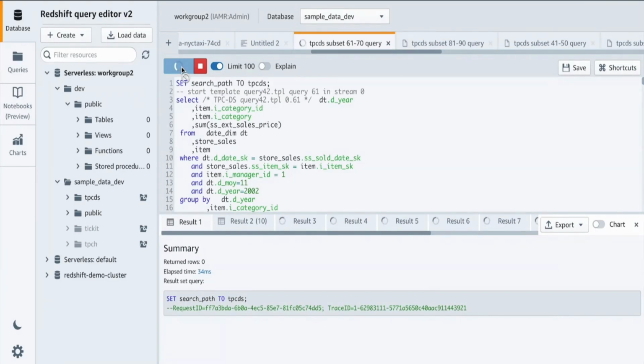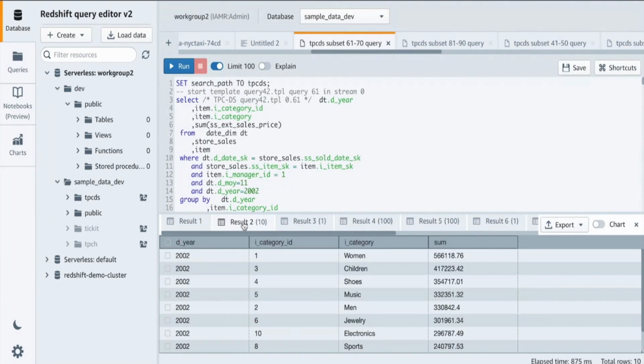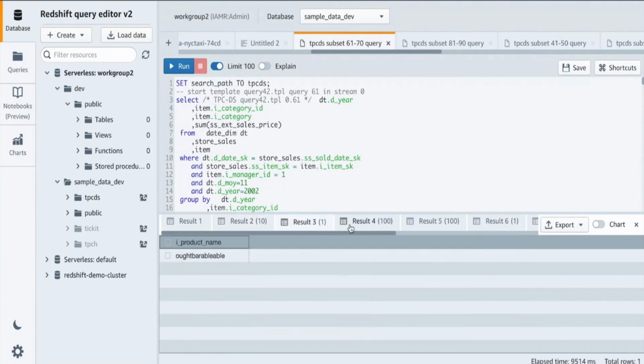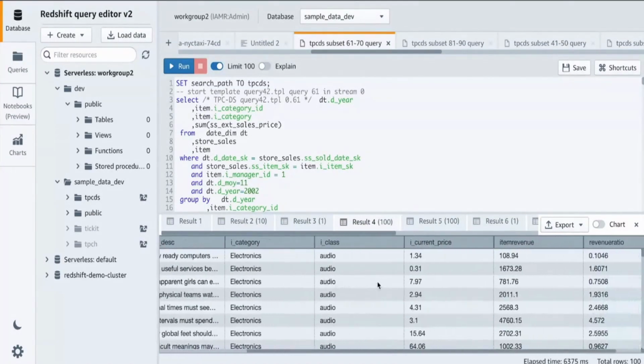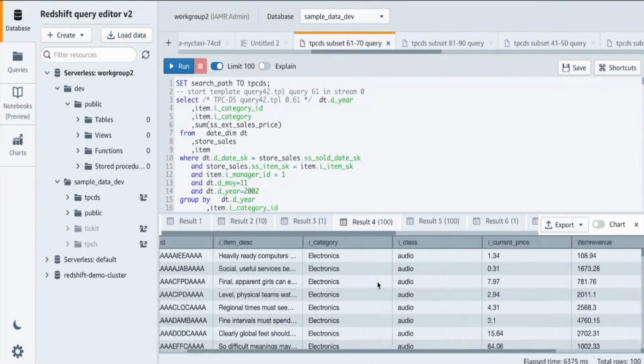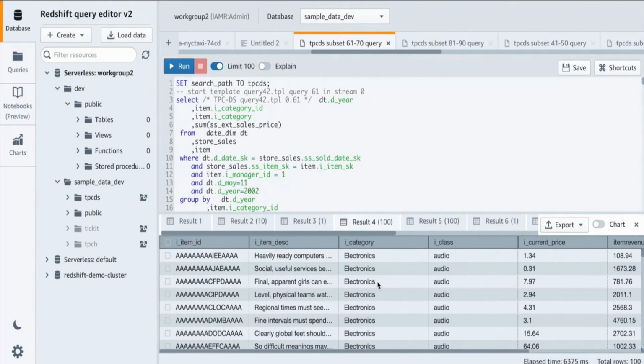Again, hopefully you're able to see how quick it is to get data loaded and start running analytic queries here. We can take a quick look at some of our results. Again, seeing things like sales information, price information, item information, that kind of thing, right? So good, typical kinds of queries you may see depending on what kind of business.